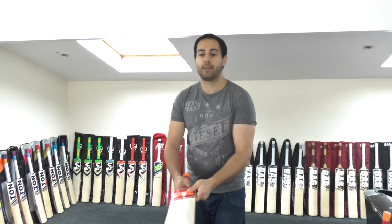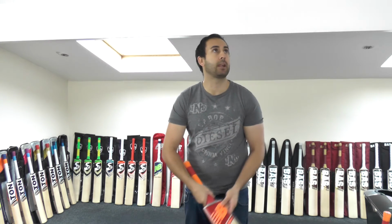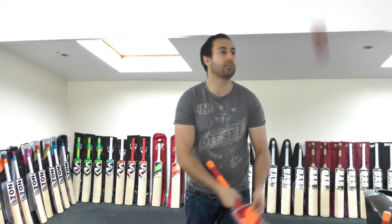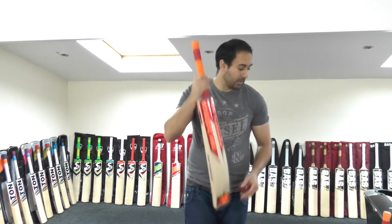But number one was probably a little bit better, and that might have been helped by the shape being a little bit fuller. It just had a slightly sweeter sound to it and a little bit more response. But this one still pings really good and still a really good cricket bat. So that is TC550 Plus cricket bat number 2.